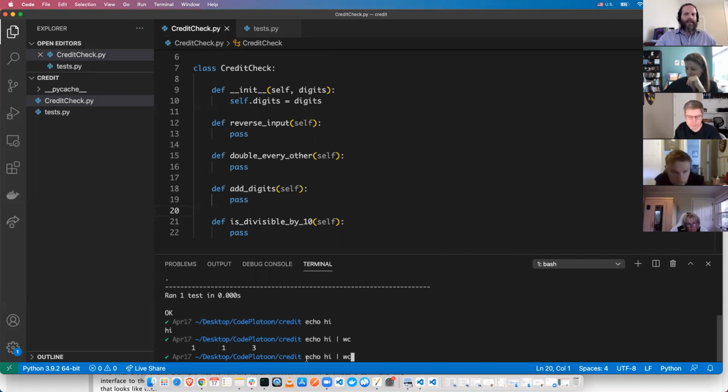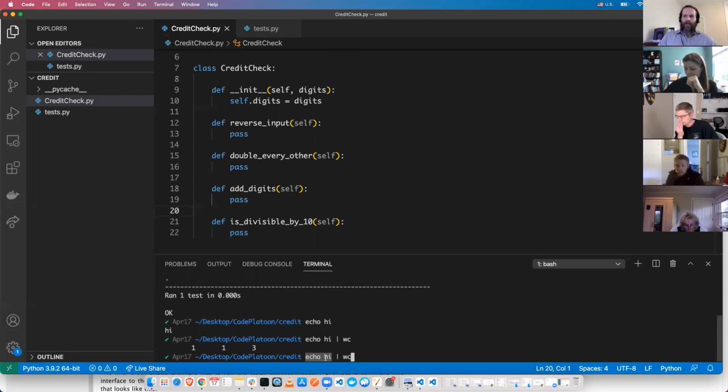What I'm saying is, execute this command, which prints hi to the terminal, and whatever this outputs is going to be input for the next command. wc counts the lines and words, but it doesn't really matter what it is. It's a way of chaining commands together.